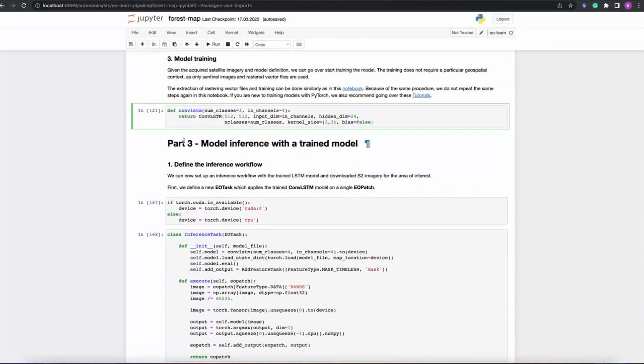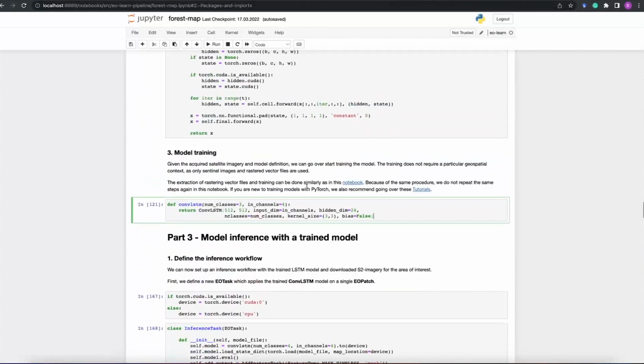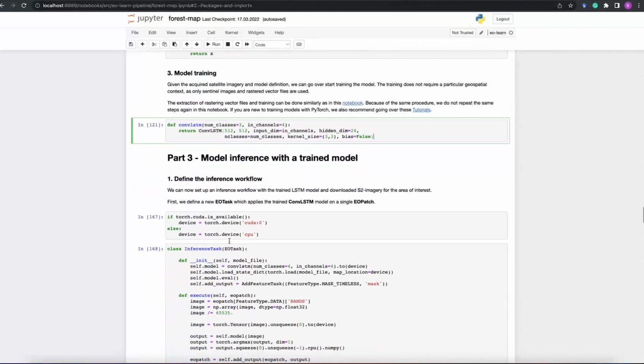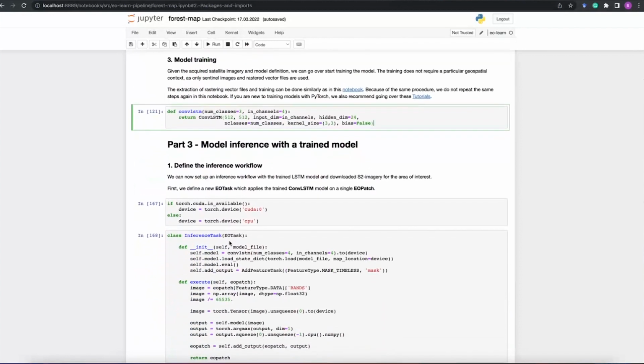We don't go into detail here on how you can train this model, as that is not really related to GeoPackage or EOLearn. Once you have your data set from the previous step, you just take your rasterized ground truth data and use the typical cross-entropy loss to train your network. In this notebook, we also provide you with a pre-trained network so that you can directly run the inference part.